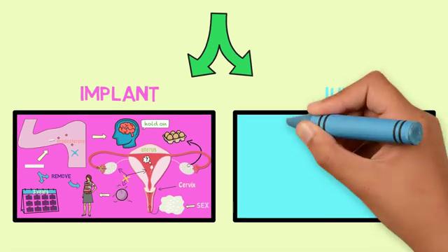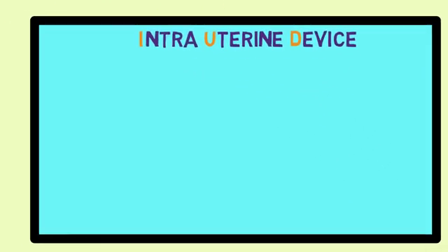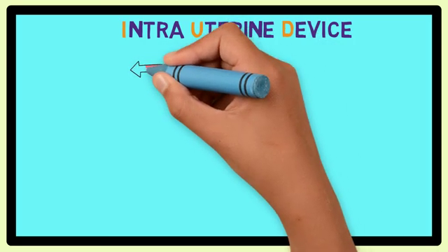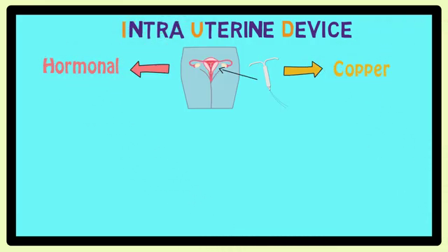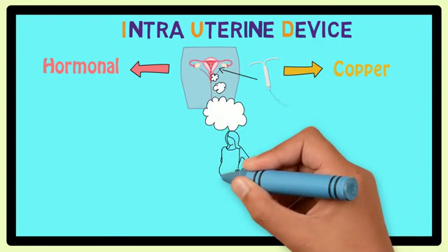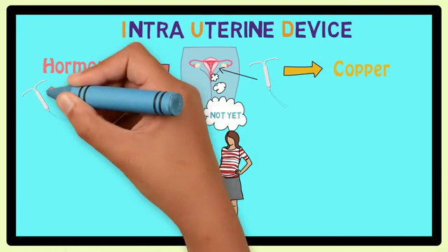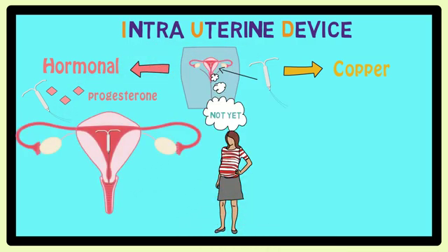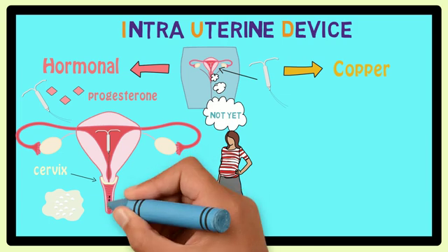The second form of LARC is an IUD, which stands for intrauterine device. This is a small, flexible, T-shaped object that goes into the uterus to protect against unintended pregnancy while it is there. There are two types of IUDs: ones that have hormones, and ones that are made of copper, without any hormones. They both tell the uterus that it isn't ready for pregnancy. In addition, the hormonal IUD has a similar type of hormone in it as the implant. Just like with the implant, it tells the mucus that's found on the cervix to get thicker, which makes it harder for sperm to reach the uterus.